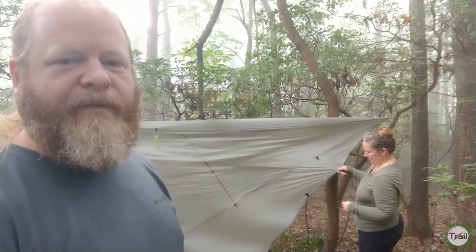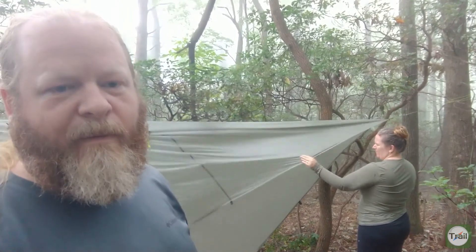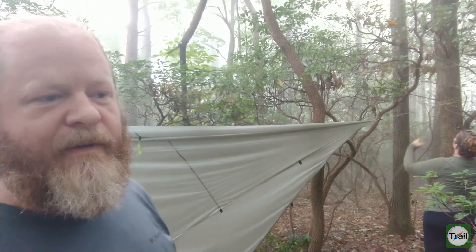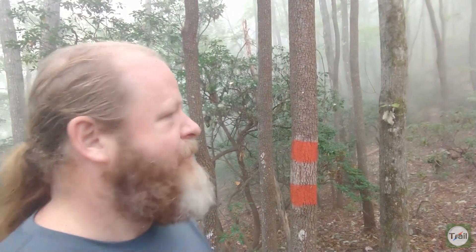Okay, we're just about finished breaking camp. Kendra's taking down her tarp so that we can hit the trail. This was a good campsite — there was no water here, that was probably the only downfall. We ran out of water so we had to hit the trail to go find some. But other than that it was a really good place to hang out. It was actually in the state forest but right next to the game lands border. As you can see with the orange stripes, game management land is right here.